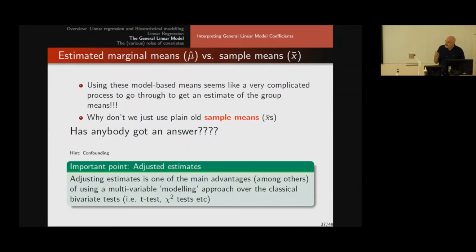So here's my message to you. When you are doing an observational study, never use t-tests, never use chi-square tests, because they assume all differences between two groups can be explained by a single variable and that everything else is balanced. So age in females and males has exactly the same distribution, they're exactly the same except for their gender, and that's just not valid. We know that's not valid, okay? And this is just such an important point.